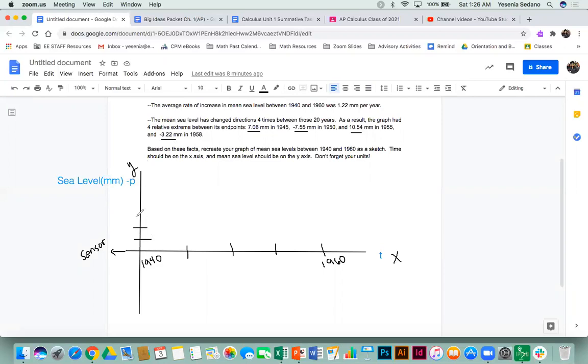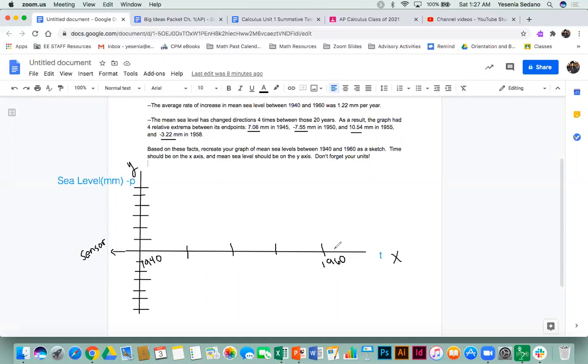2, 4, 6, 8, 10, 12. Again, it's okay if I count here by twos, just make sure that it's equally spaced. And over here, I counted by fives for the horizontal axis, making sure that's equally spaced. So this looks about equally spaced. You can use a ruler if you want to make it more perfect.